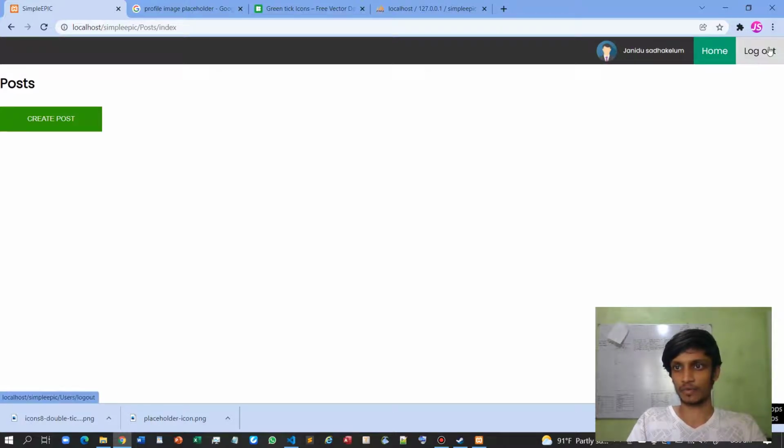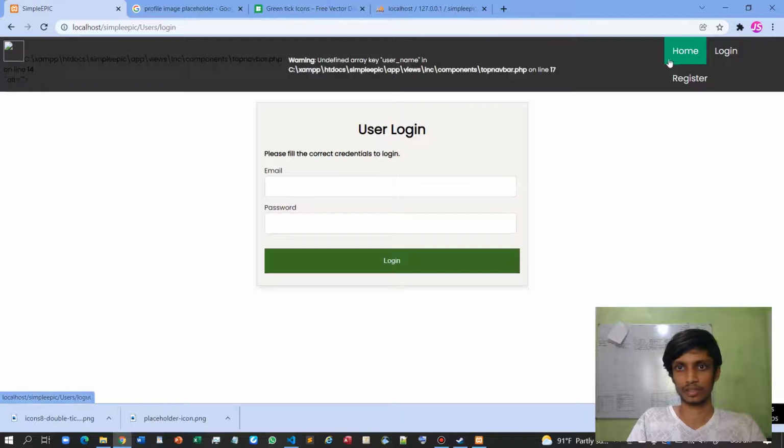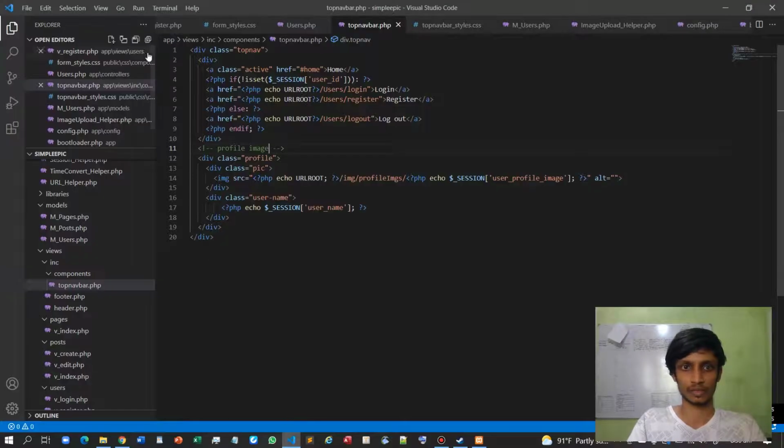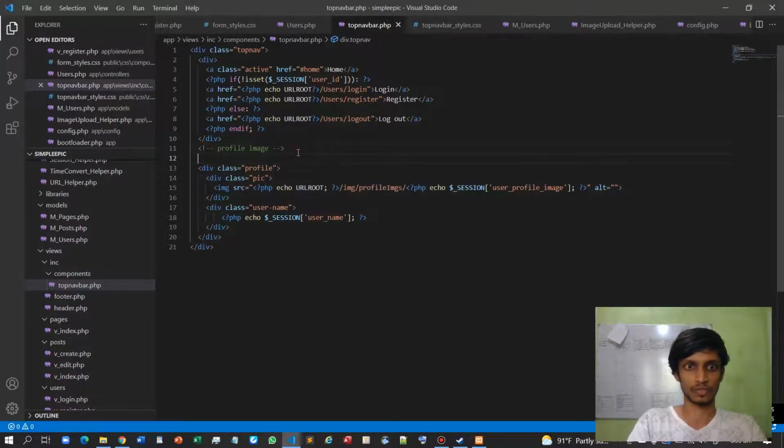But whenever I log out, see there is an error. So I have to set the visibility only when I'm logged in. Right.